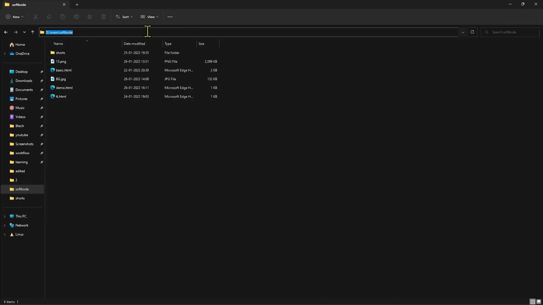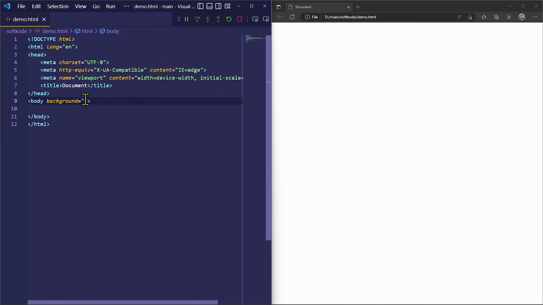I will select this image as my wallpaper. After that, I will copy this address and here in the inverted commas I will paste that address, and after that I will write the name of the image, jpg. As it is in small, I will write jpg.